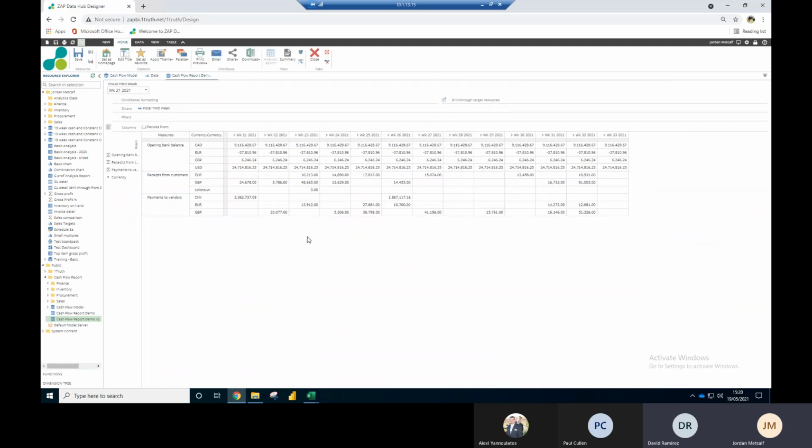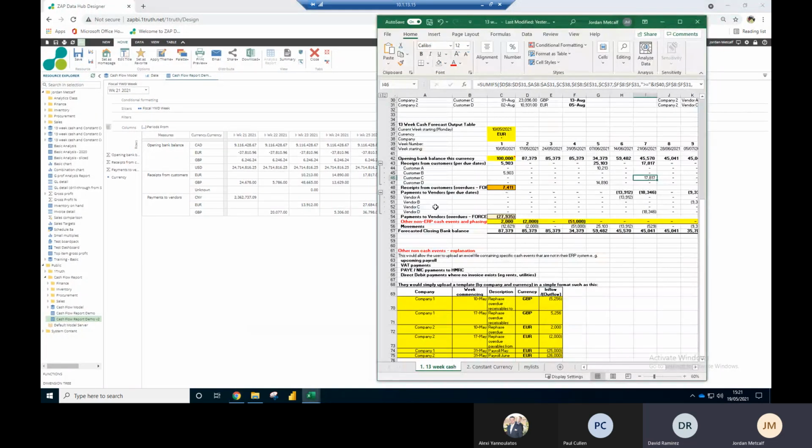So it seems like we are nearly there, right? But now the numbers look completely different. 24,000. Let me see. I don't think we have 24,000 in the receipts.